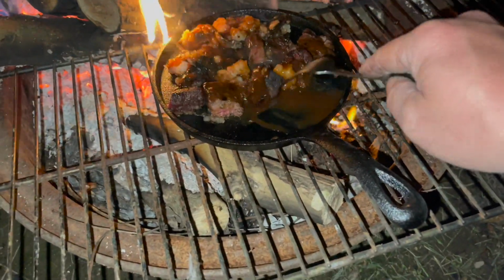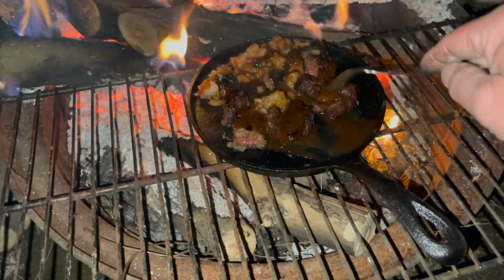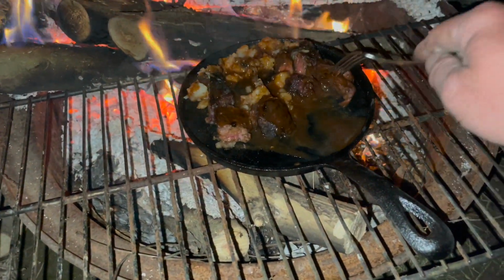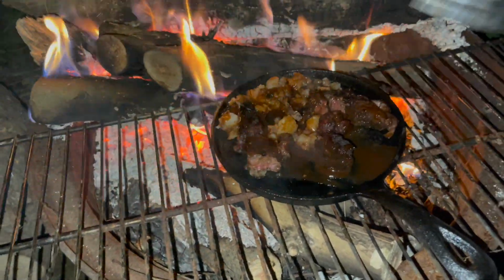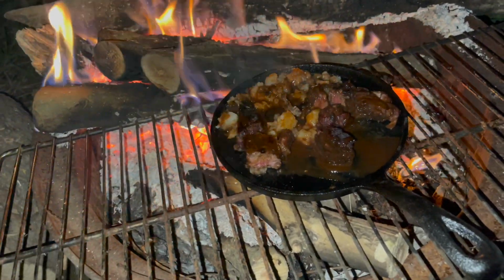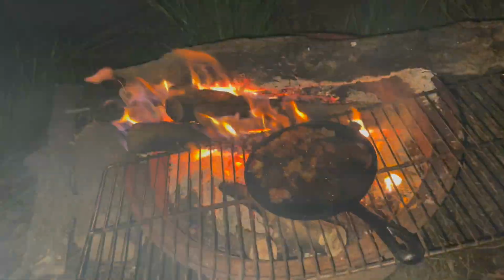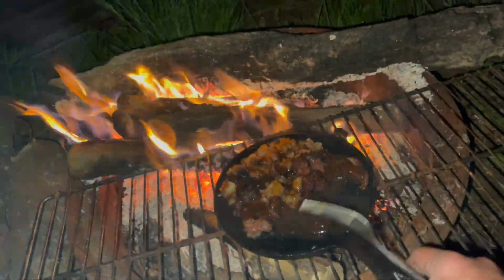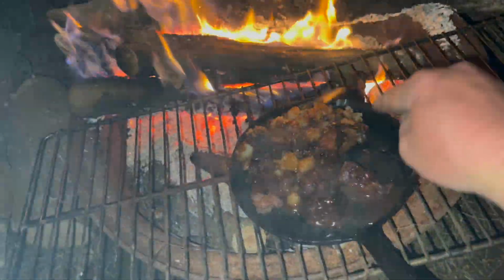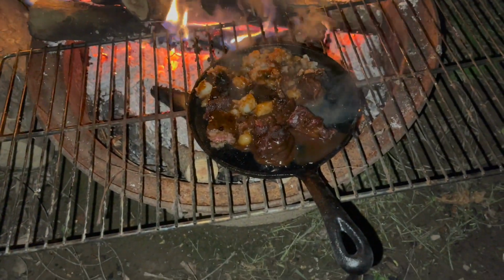A while back I asked about doing too much cooking stuff, and I got quite a bit of response from people saying, no, don't quit doing so much cooking stuff. So yeah, I decided to go ahead and keep doing it. I'm going to get a little more organized with that. I used to be a cook in college, but I've gotten kind of lazy over the years. I have such an incredibly gifted wife, and she likes to cook and bake and so on, and so I don't do a whole lot on the regular basis anymore. Not that I can't, but gotta say it does look pretty good tonight.